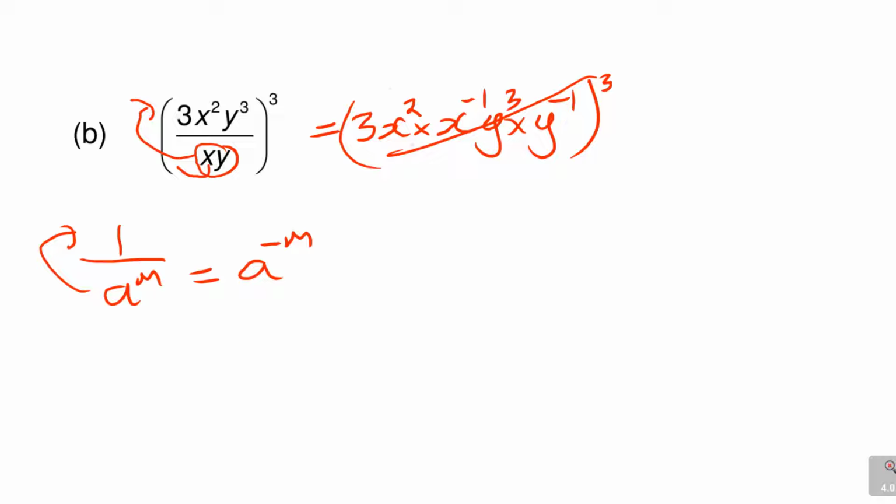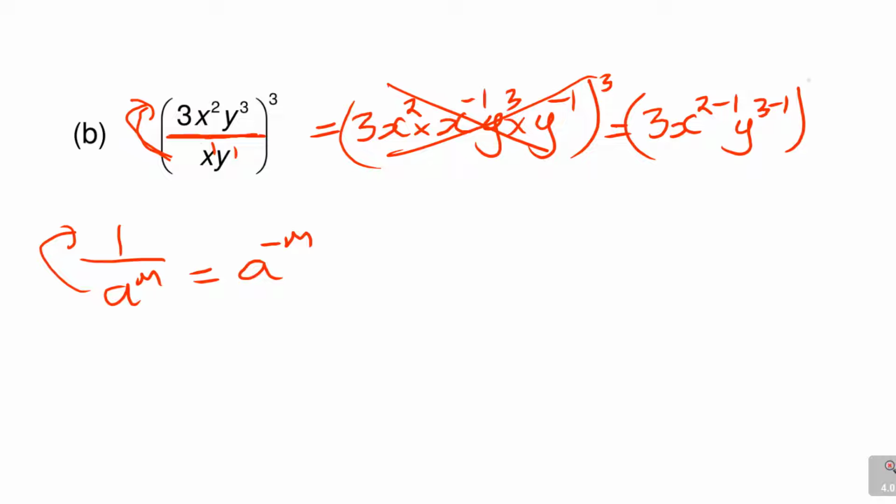You can even avoid this and go straight away to say, remember, this is a division sign. And when you divide, what you do? You subtract. You can say 3x, 2 minus 1. This x at the bottom, it's power 1 here. Remember, this is power 1 and power 1. So it's 2 minus 1. And then we've got y, which is what? 3, again, minus 1, to the power of 3. See what you do. And then after that, you've got 3xy squared to the power of 3.